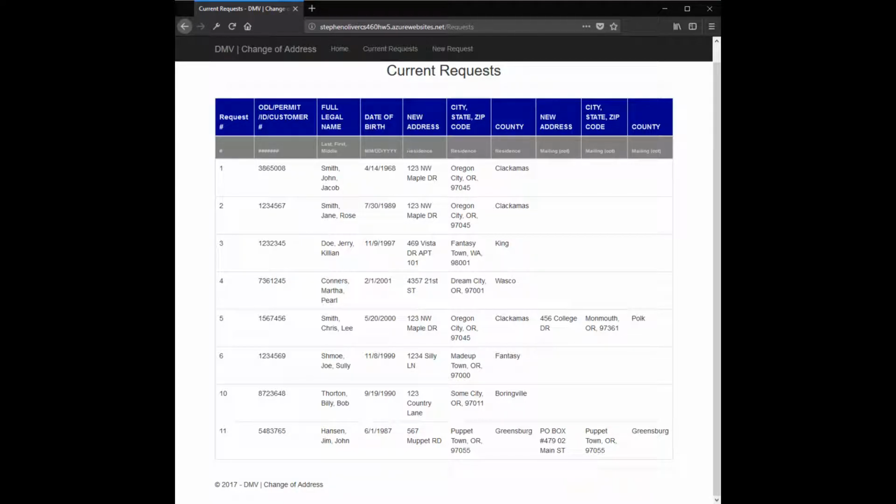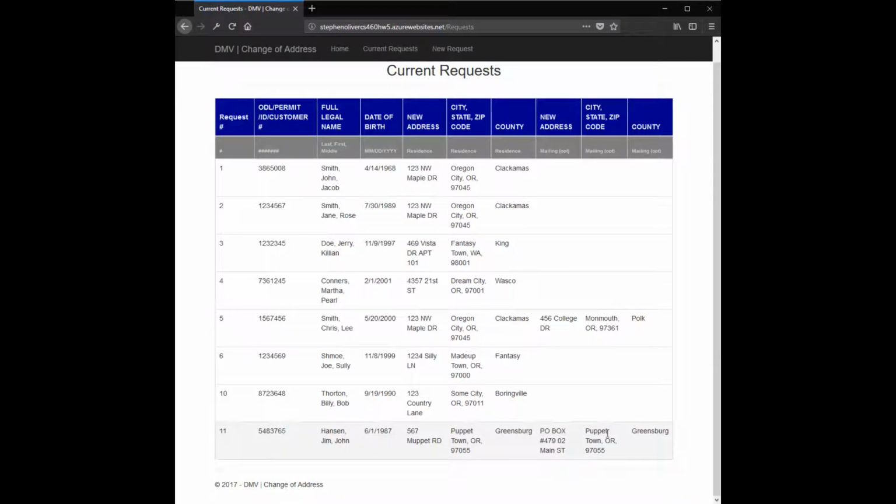The first 3 address columns will be residence address. The next 3 columns that deal with addresses will be a mailing address, which is optional as indicated by the opt tag here. We have 2 entries that have optional mailing addresses, and one of them is a PO box.